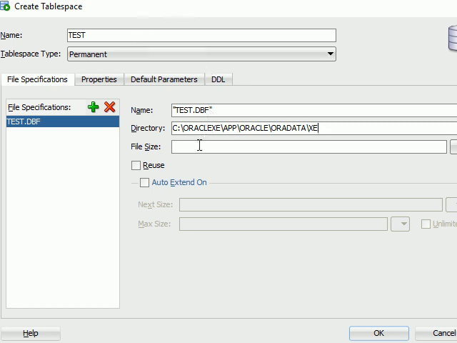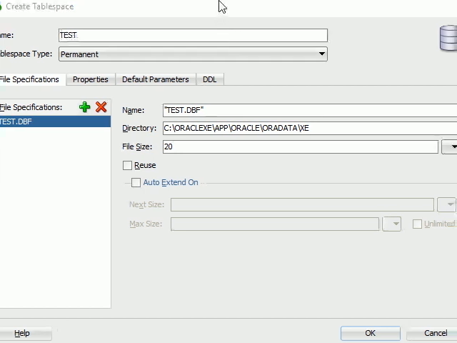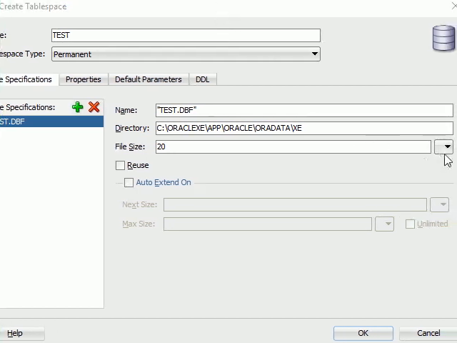File size. And select the unit: K for kilobyte, M for megabyte, and G for gigabyte, and so on.